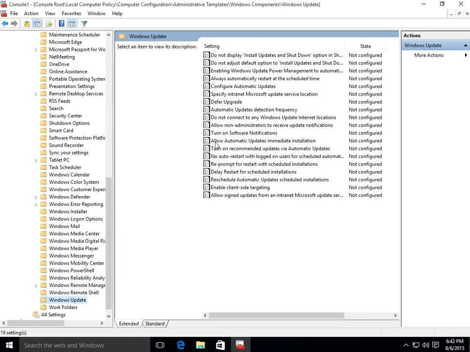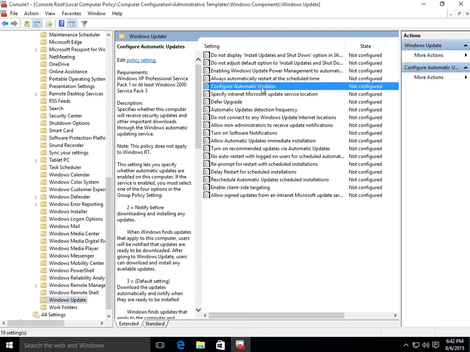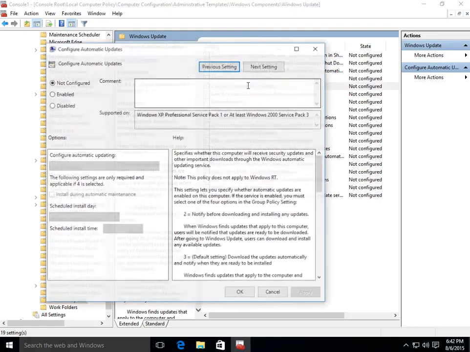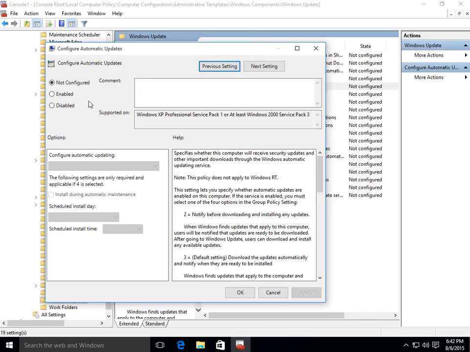Next, over on the right, we are going to locate Configure Automatic Updates. It should be the fifth one down. We're going to double click it. By default, this particular policy is not configured, so we're going to enable it in the upper left.